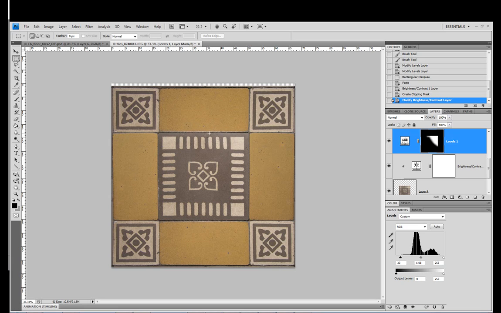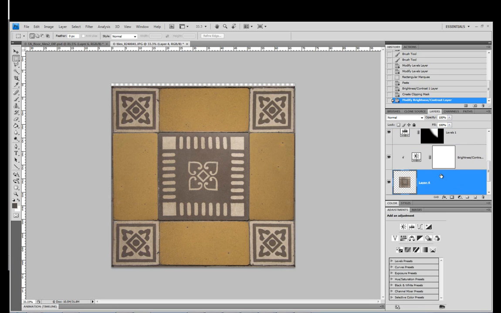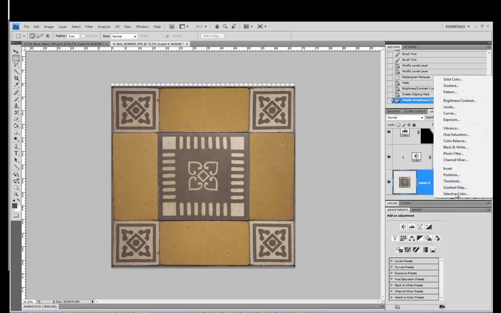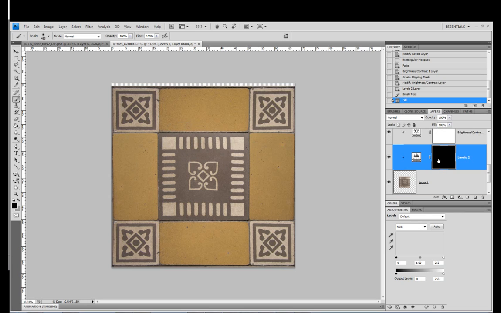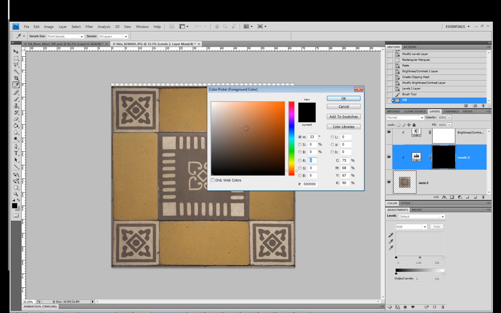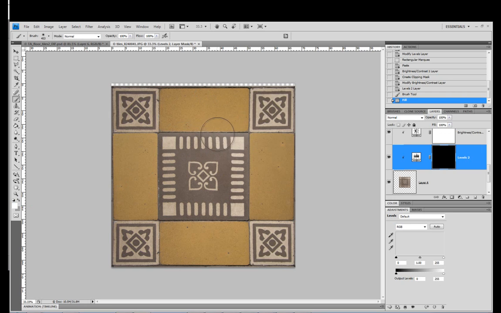Now you see I've still got a little bit of lighting problem here, so that's actually fixable again using this. So select this layer again, apply another levels into the scene, and this time go to your paintbrush tool with black and just paint the whole thing in black. You can actually use Alt and Backspace to fill that layer in black. So that means currently that levels isn't going to be doing anything, but if we now select white as our colour, I'm just going to paint in this corner here. So now I can tweak my levels to even that up.